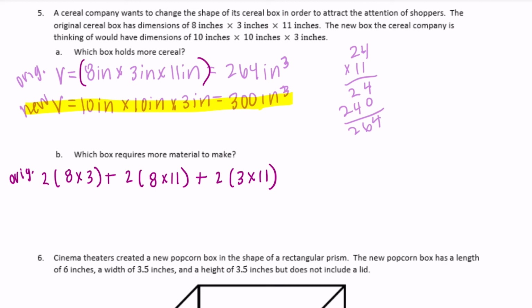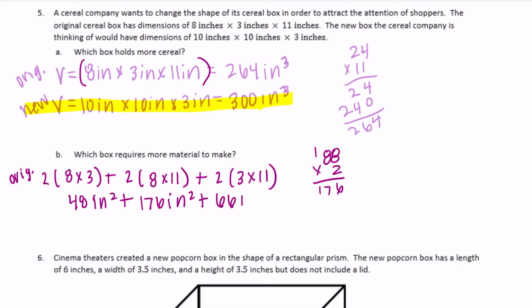So 8 times 3 is 24. Two groups of that would be 48 inches squared, plus 8 times 11 is 88. 88 times 2 is 176 inches squared, and 3 times 11 is 33, times 2 would be 66 inches squared. So the original one was 290 inches squared of material to cover it.